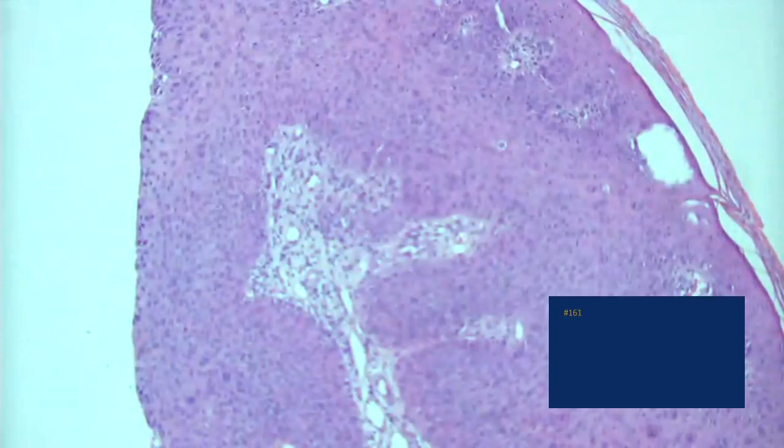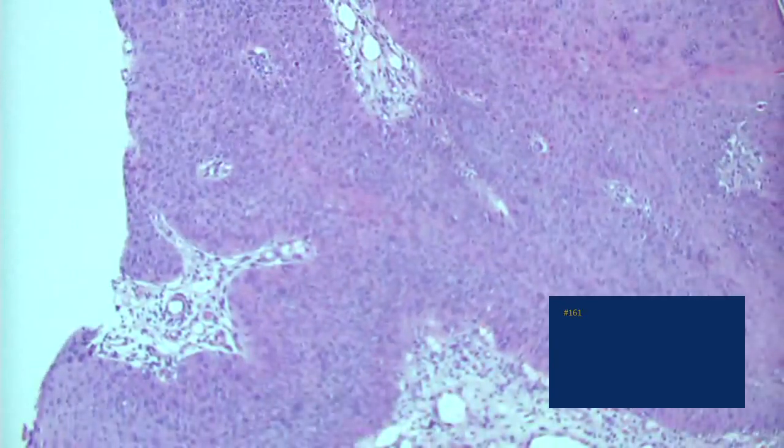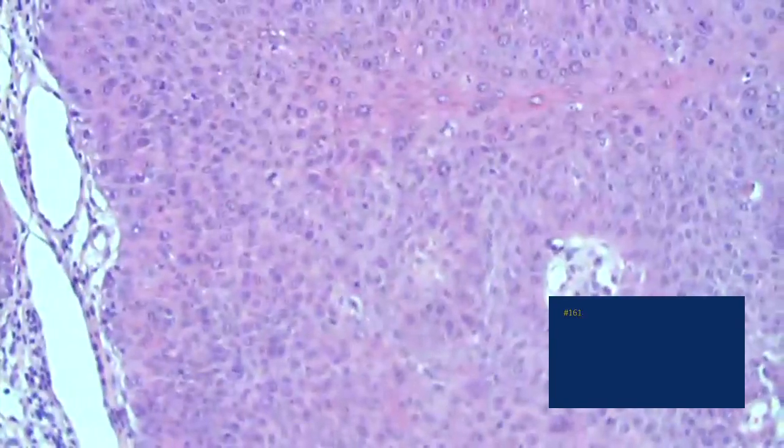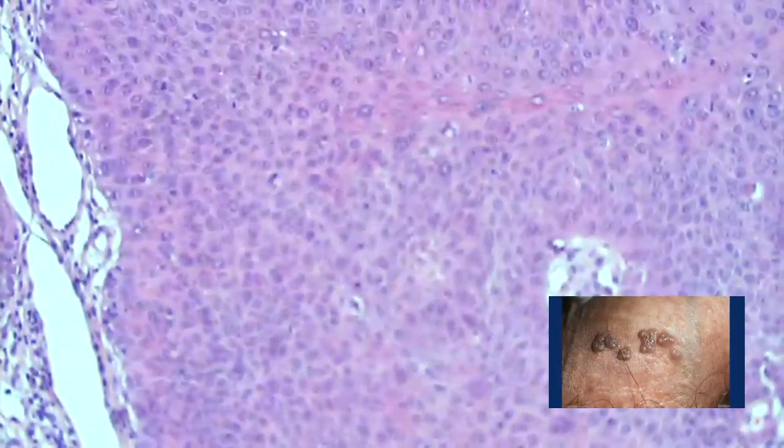So this is Bowenoid papulosis. It tends to be somewhat less aggressive overall than other types of squamous cell carcinoma in situ. We often treat this with either local destruction or desiccation curettage, but if it keeps coming back over and over again, it can lead to invasive squamous cell carcinoma and actually cause problems. So if it doesn't go away with destruction, you want to make sure that you go ahead and excise it, especially if the person's immunocompromised. It's a nice example of that. I think we've got a nice clinical photograph of that also.